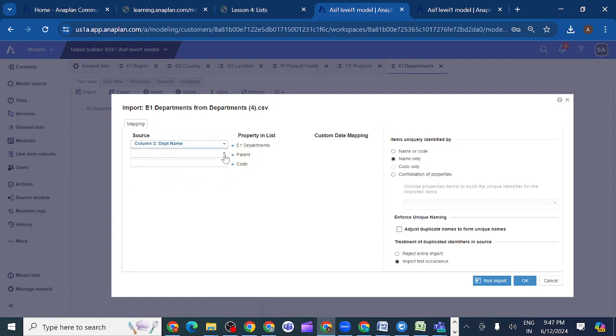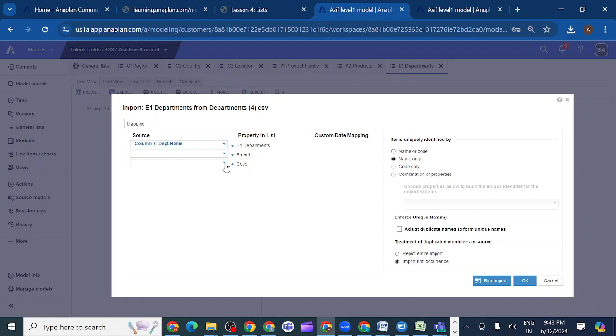So do we have any parent for the E1 department? No. So we don't have. Why we don't have any parent? Because it is, what is that? It is the highest hierarchy. Hierarchy, that's a technical word. Why we don't have parent? Because it's a flat. No. It is at the top level in the hierarchy, so it starts from there.